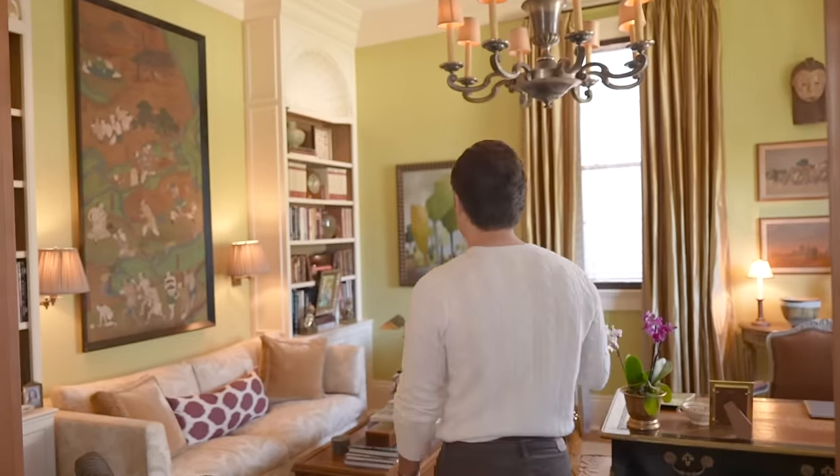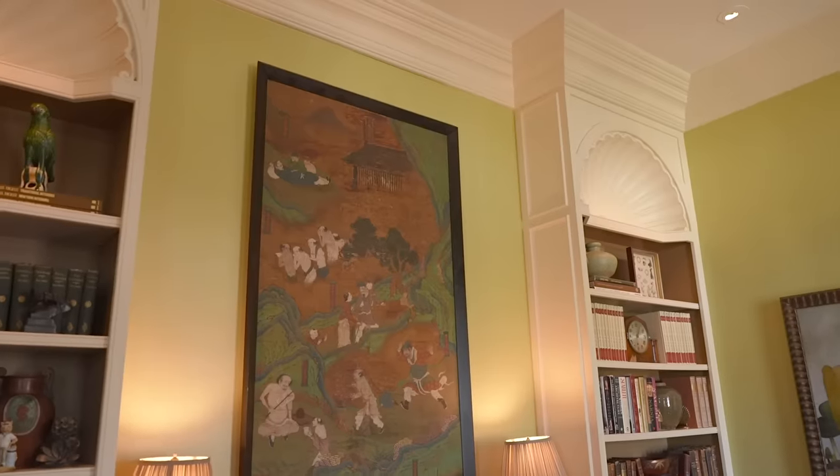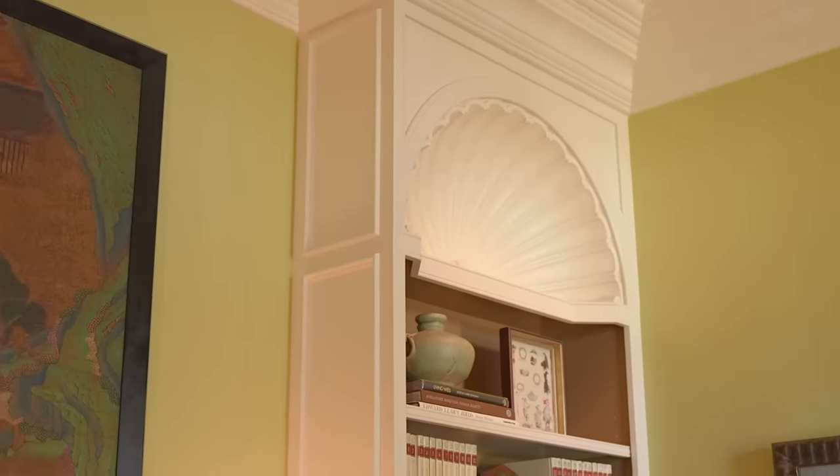There are three large cypress openings in the house — they separate the house functionally and bring you through. One's here, there's one that goes to a guest suite, and the third separates the dining room from the more casual parts of the house — the kitchen and family room. The only thing I told my finish carpenter was that the bookcases had to fit this pull-out sofa bed for when my niece and nephew come, and these plaster shell inserts that I literally dragged off a job site 20 years ago. They've finally found a permanent home here.